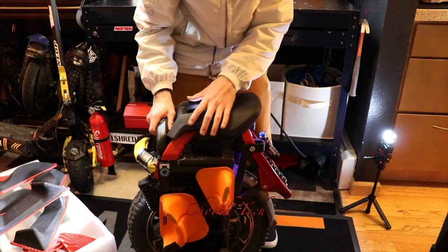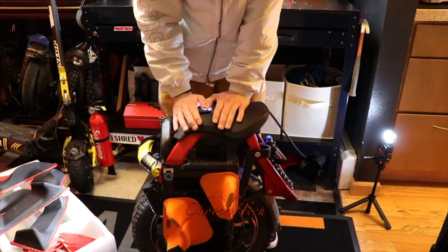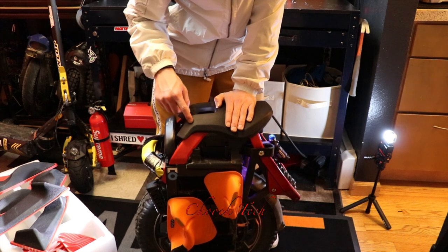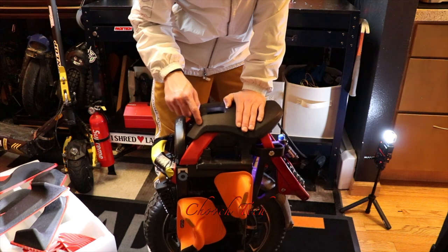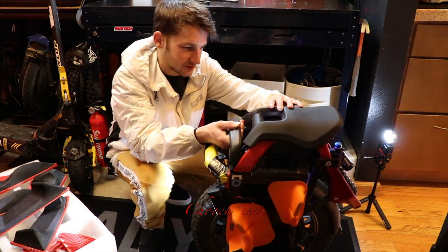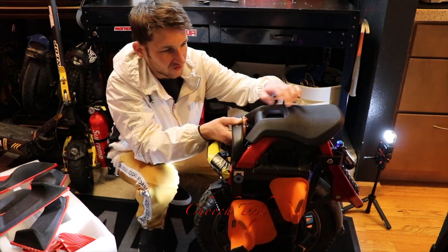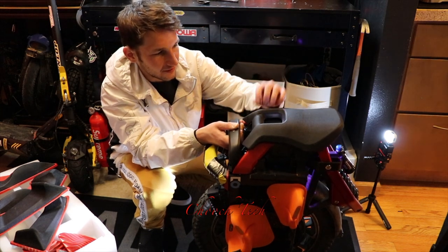Now you put your seat on there. Honestly, dude, if you wanted to even go in and put some of that adhesive, what is it, 6000 adhesive, whatever it is, and put magnets under here, I think that's the way to go. Literally get some neodymium magnets and glue four really high powered ones under here, and then four on the top of this, and you can just click it down on there. I think that's the way to go.